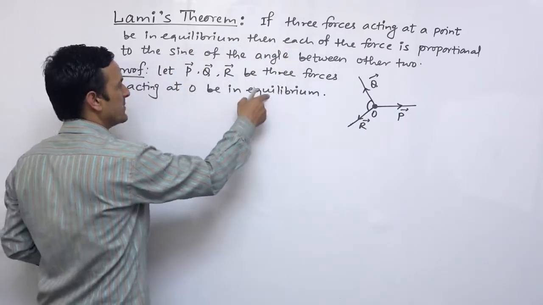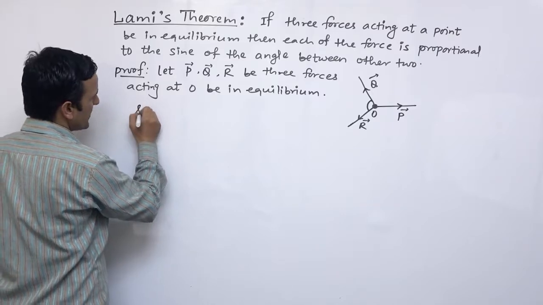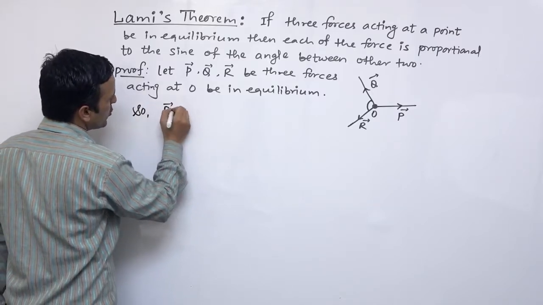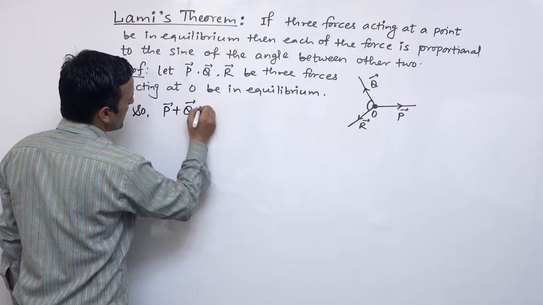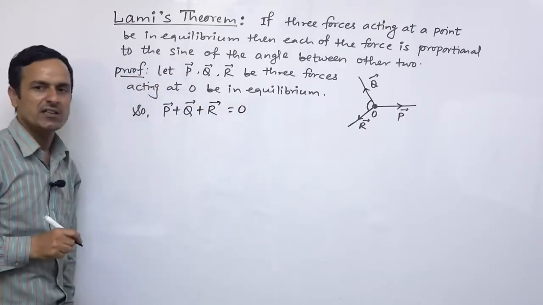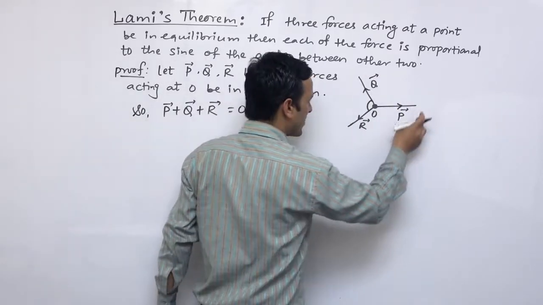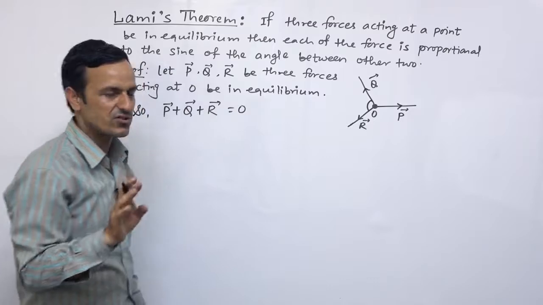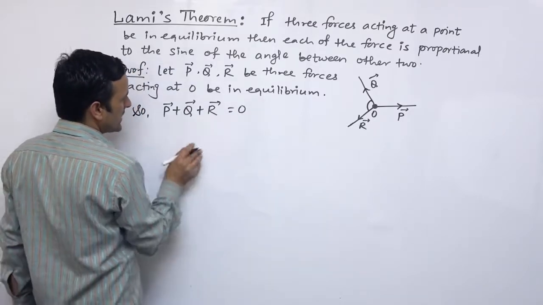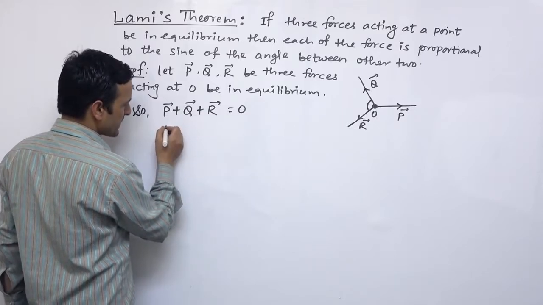point which are in equilibrium, then we can write यस्तो छ भने सो यो तीनवटा फोर्सको sum of all forces is equal to 0. इक्विलिब्रियम छ भने त्यसको रिजल्ट जहिले पनि 0 हुनुपर्छ. Resultant of all three forces becomes 0. Now यसमा चाहिँ अब P भेक्टरले P फोर्सले क्रस प्रोडक्ट गर्ने.